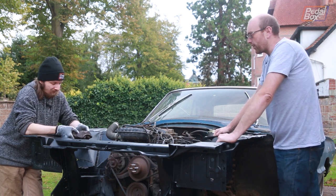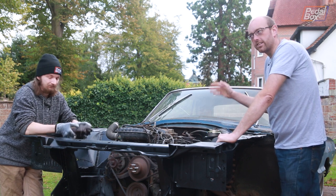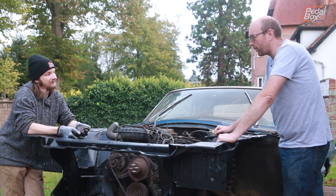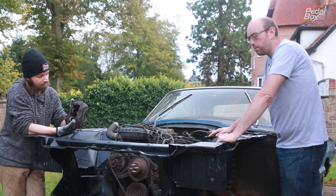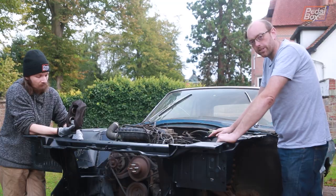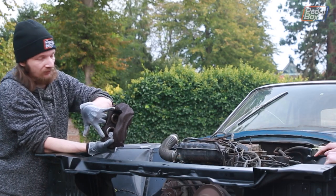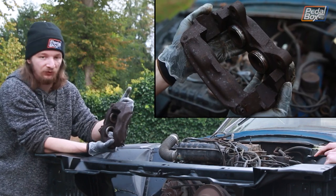Yeah, so it's now, what, 3-4 weeks later? Thereabout, yeah. We got the calipers off all right and stripped them all down. Didn't quite get all the way through them and discovered that at least 3 out of the 8 pistons are basically seized into the calipers, and there's no way to get them out without damaging them. And also in doing so, we broke either one or both of the transfer pipes that run from one side of the caliper to the other. So we've got to get new transfer pipes.